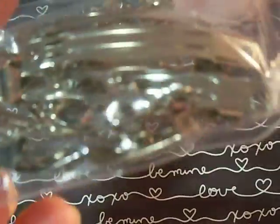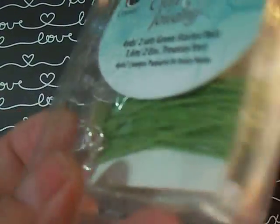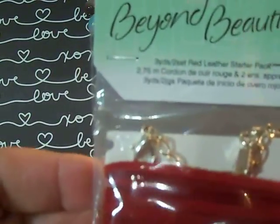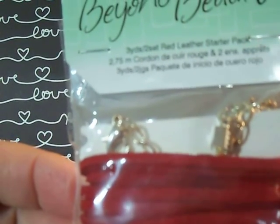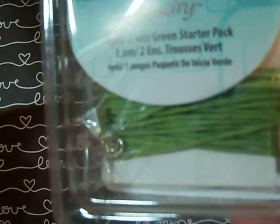We have a bunch of barrette clips. I don't know how many. This is how they came. They're not labeled. It looks to be about 8 or 10 in the bag. And then we have 4 yards / 2 sets green starter pack. It's green. I don't know what it is though. Some kind of string material, obviously, like I can't tell if it's nylon or leatherette or something like that. Got Beyond Beautiful, same kind of thing. 2 set red leather starter pack, and this is like a flatter, thicker one, whereas the green is more of a thin, rounder cord.